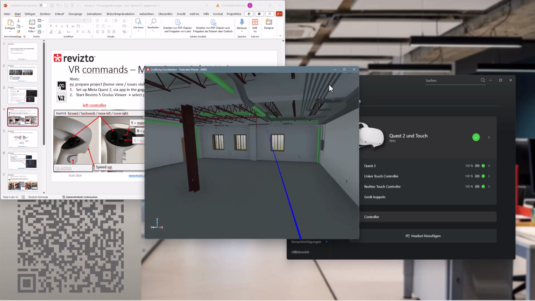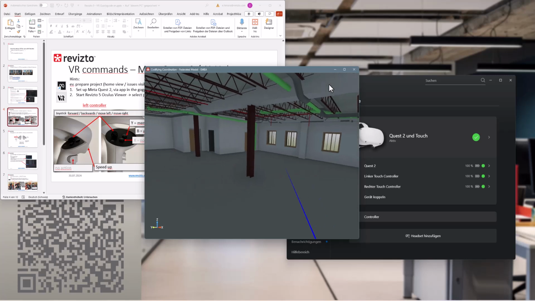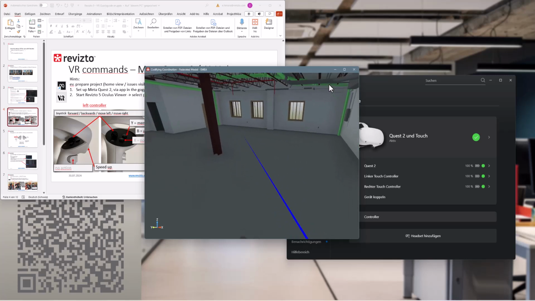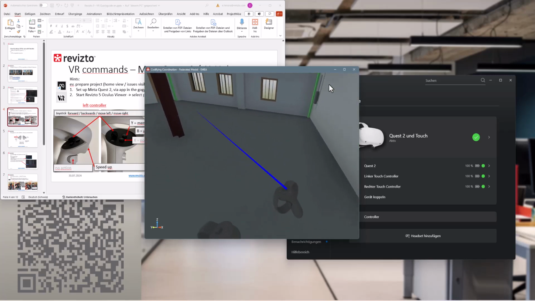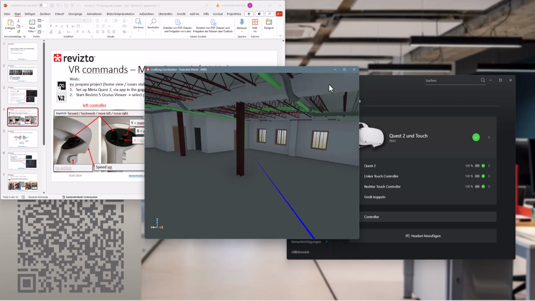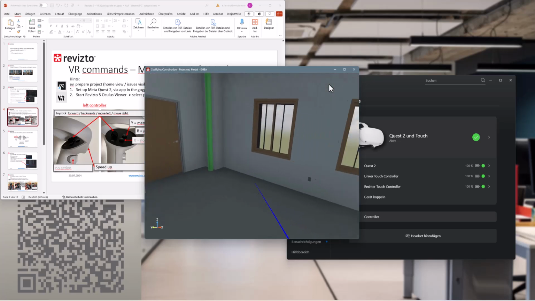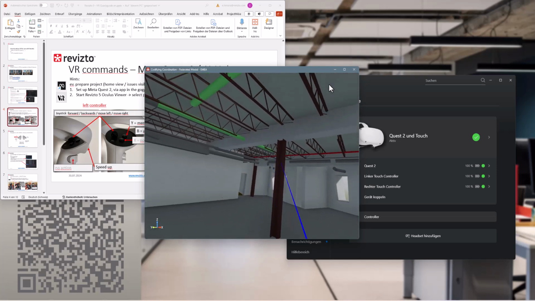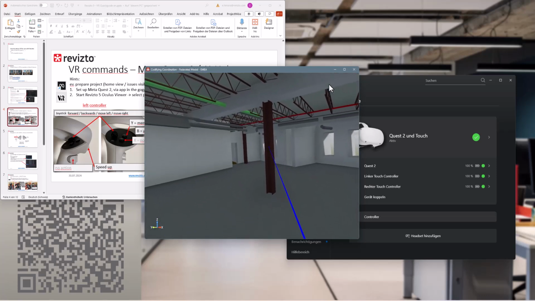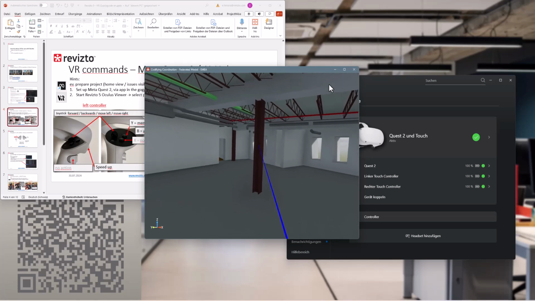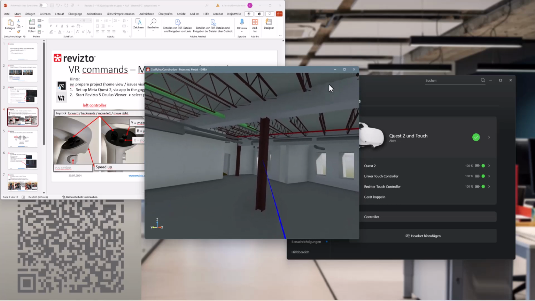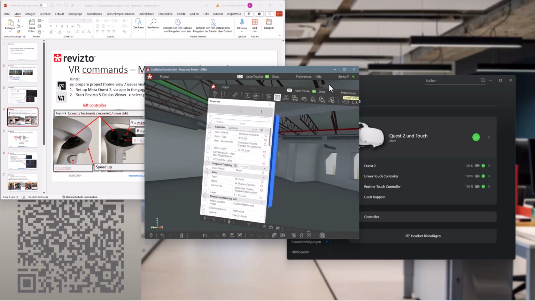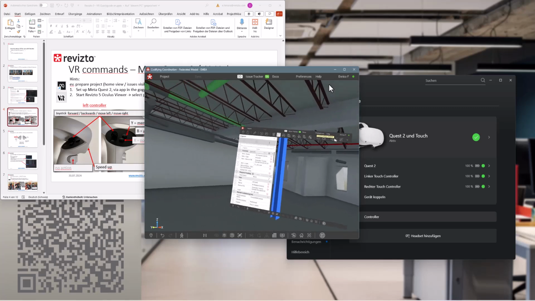And you have the possibility here with the blue laser pointer, which is coming out of your right controller, to teleport you to somewhere. You can look around, and with your right controller, with the trigger, you can do a double click on an object, and you will then be able to see the properties of this object.